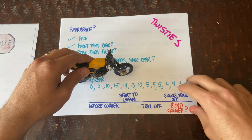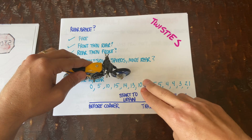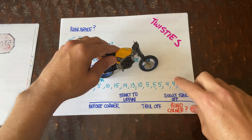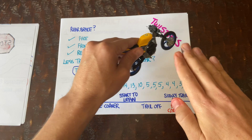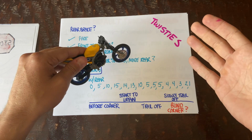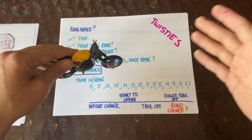But let's say this is a blind corner, okay? So I'm going left through a blind corner, 5, 10, 50%. I start to lean. Now I start to trail off, and maybe I just get down to 5%. I just hold the brake light on. I just wait, 5%, until I can actually see the exit to make sure there's nothing in the way. There's not a person doing a U-turn. There's not a big branch in the middle of the road or a deer or whatever else.